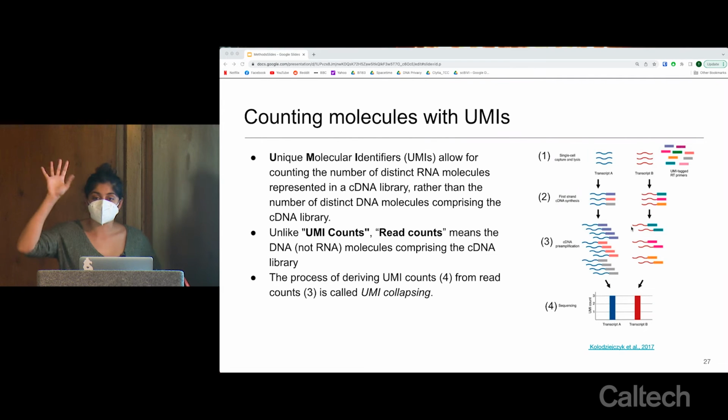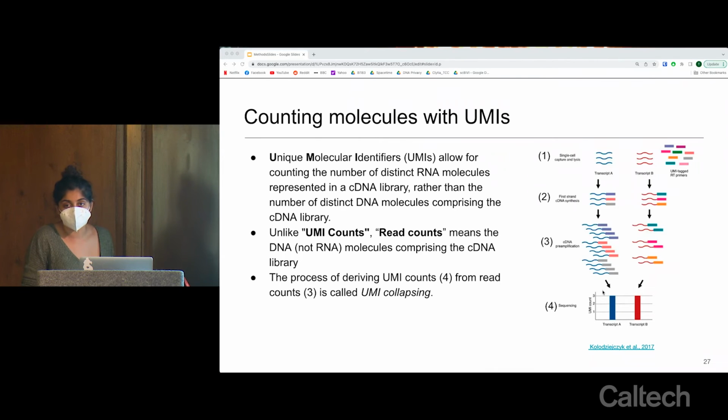And then you do a PCR amplification step, and this is so that you can measure the signal. But what that can lead to is possible bias in amplification, right? So it looks like this guy just got amplified less than the other one for various reasons. Could be sequence dependent, could not be. But what you want to be able to do is collapse those counts. And so what you see here is that there were 3 unique UMIs that were attached to these transcripts. And in this case, there were also 3. So the end count, the UMI collapsed counts, end up being 3 and 3, which is what you would want to see.